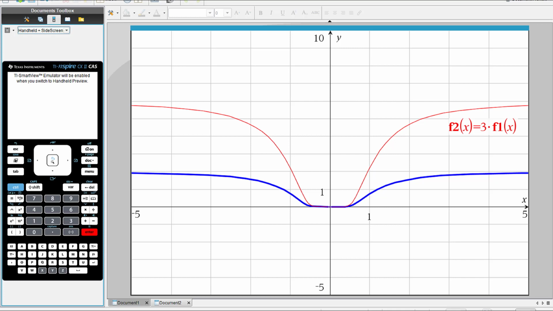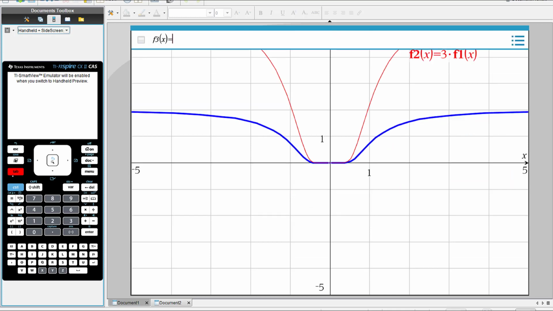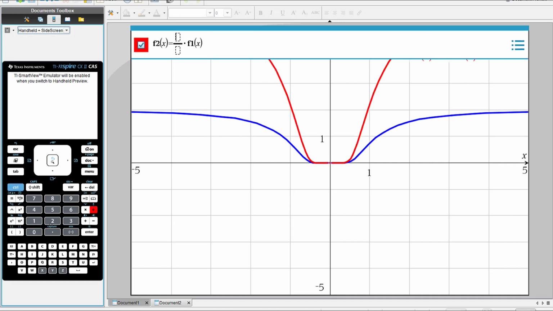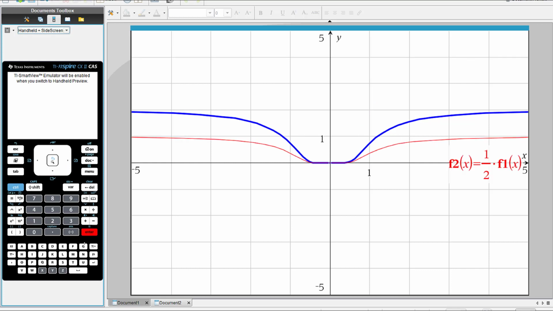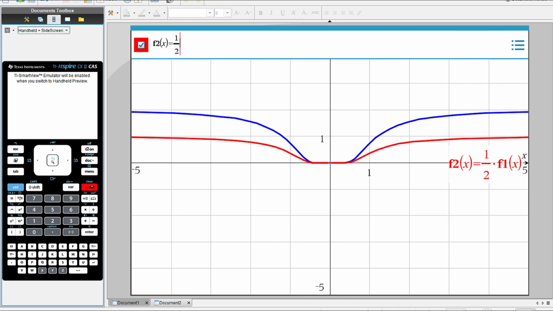If we were to make it, let me just undo that rescaling, y equals 1/2 times f of x, we would see all the y-coordinates halved, and so the graph gets closer to the x-axis, it's squashed. So a number times a function is going to dilate it from the x-axis. If we know what the basic function looks like, we should then be able to draw 5 times f of x by dilating that function by a factor of 5 from the x-axis. Let's have a look at our last transformation, and we'll come back over here to have a look at that.